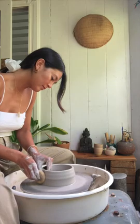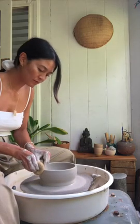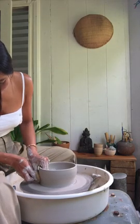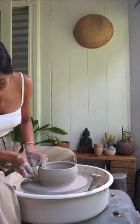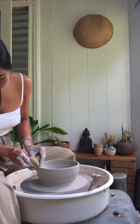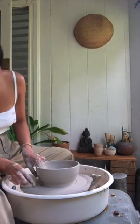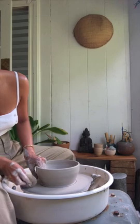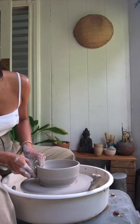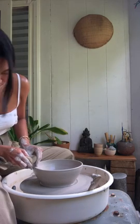Okay, so now I'm going to do a little pull. I'll do a couple of pulls. So using my left hand, I push some of that clay out, and supporting it with my right hand with a sponge, I'm gently lifting that from under. And once I get to the lip, it's always important to compress to keep that clay together and even at the top. So I'll do another pull. Now you can see it's looking a bit more like a bowl.